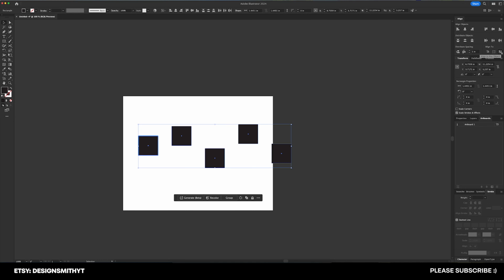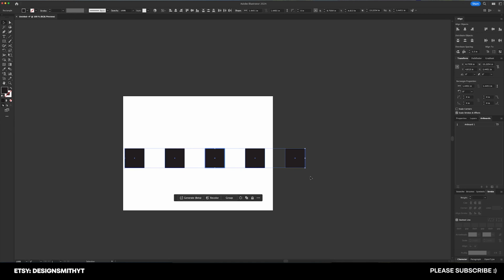And you'll notice over here that Align to Key Object is highlighted when we do this. That's because we have this object highlighted as our key object because we selected it after we made our selection. If you want, you can change your key object and then go over here and increase the spacing a little bit. And now it's going to align to this object. It's going to keep this object still and push everything else outward. This is a very valuable tool when you've got a lot of elements on the page and you're trying to get some symmetry. And now with all of these selected, we can just go up here to Align Vertical Center, and that will align all of these vertically centered.